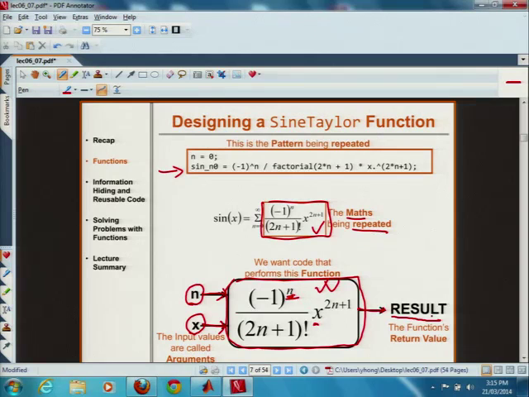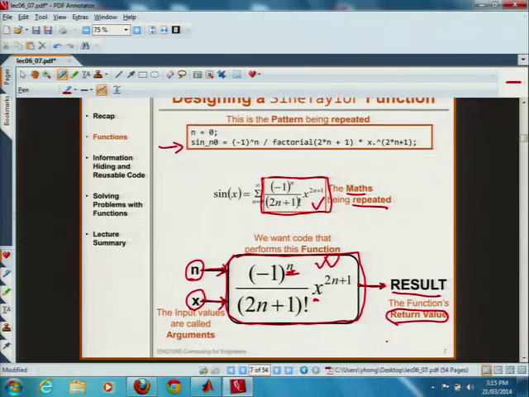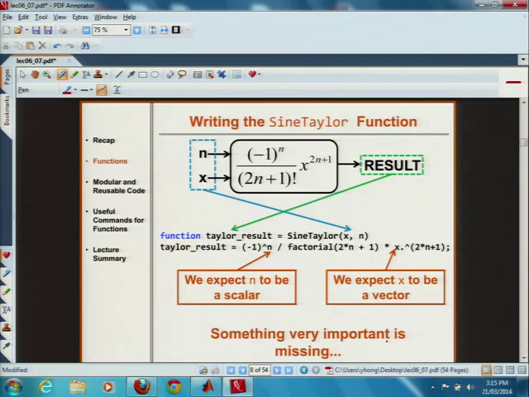Output is simply the computation result. So now this we normally call the function's return value. Why this diagram is important is because you're going to sort out the logic. You have a black box, you want to compute this part, you have an input here, and you have output here.